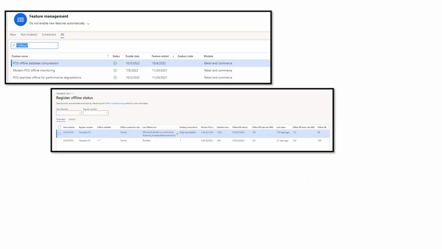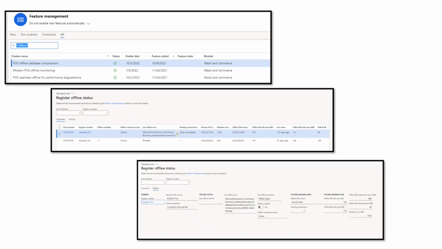Once you enable this feature in HQ, it's going to bring in some of the latest details from your device to back office, and you can see the status monitored from back office itself. For example, it provides you with details such as what the NPOS version or Store Commerce app version is that's currently running.